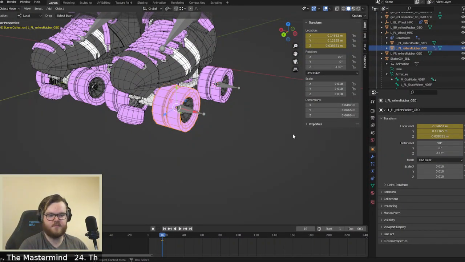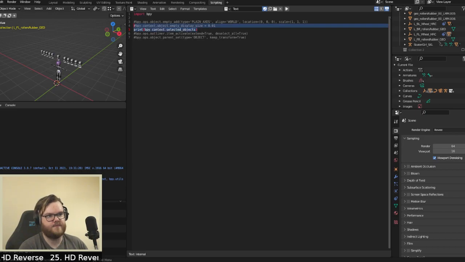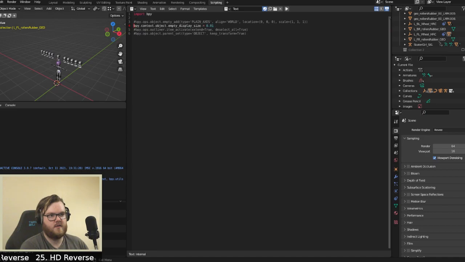So now if I go back here, listed objects. So can I do print? No. Hmm. So I can add an empty. Can do that.